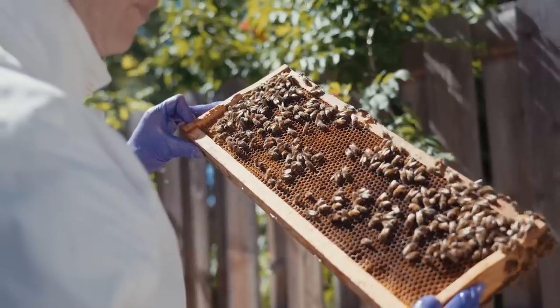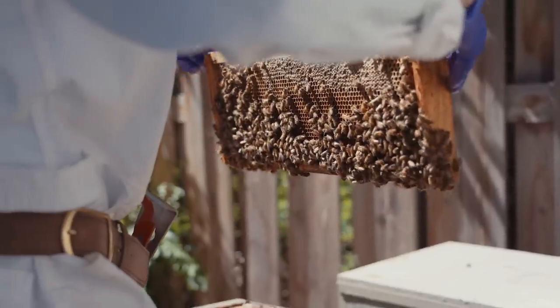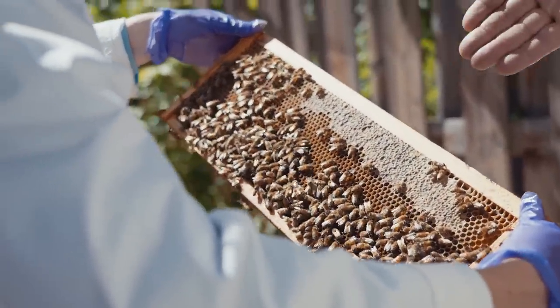So, looks like all honey to me. Yes. Fresh honey. Not capped yet. And a little bit of capping going on there. Yeah. So this is the drier side of the frame. They've reduced the moisture content here.